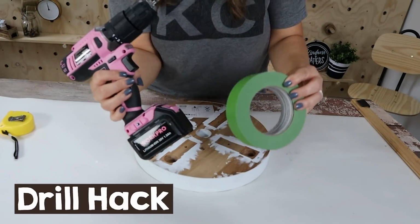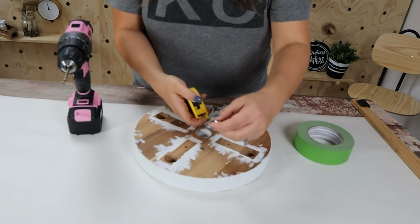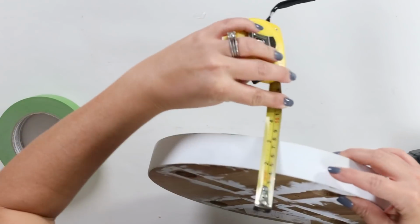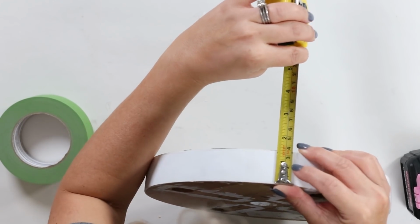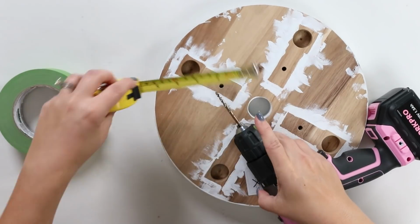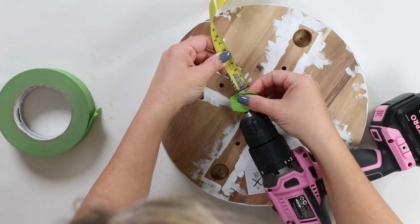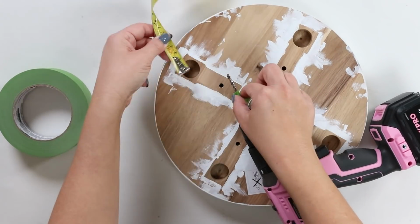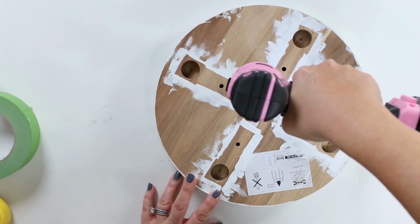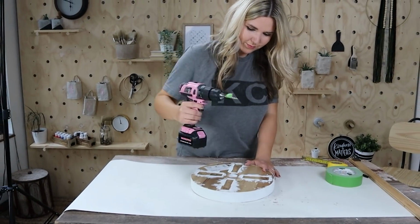So this next hack is one that I love to do with my drill. Sometimes when I'm drilling into a piece of wood, I only want my drill bit to go down a specific measurement. So let's say you only wanted your drill bit to go down 1 inch. What you can do is you can measure your piece, figure out what your measurement is. In my case, I want it to go down 1 inch. Then you're going to use your tape measure and measure it out on your drill bit. Then take some painter's tape and mark as far down as you want your drill bit to go. Whenever you drill, you're just going to stop whenever it hits the painter's tape and you have the perfect measurement. And then when you're done, all you have to do is remove the painter's tape.